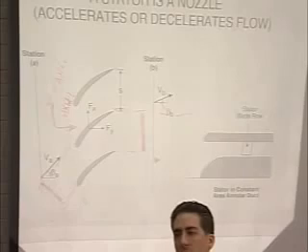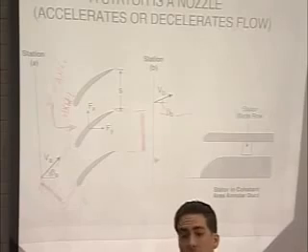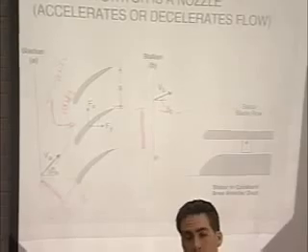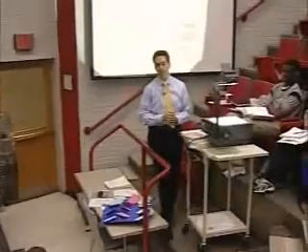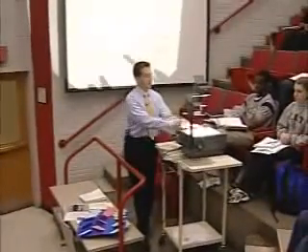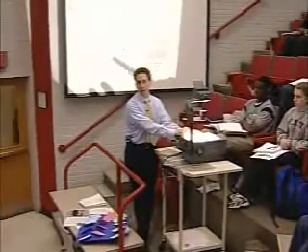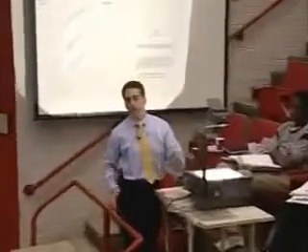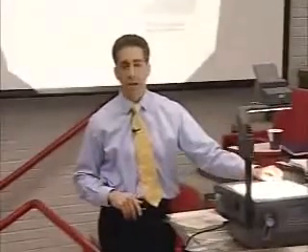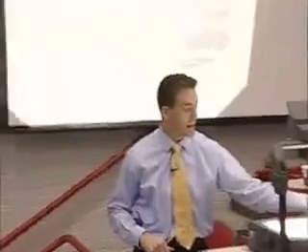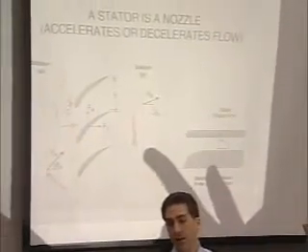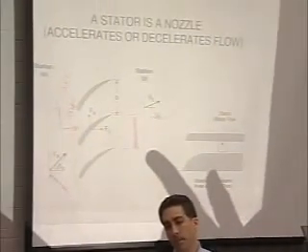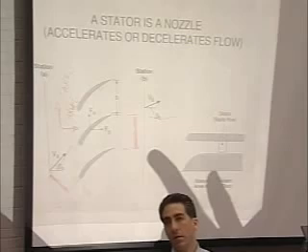Questions? Yes? That area looks like that area is bigger, so you're comparing that to a nozzle. So kinetic energy would be going up across that? Oh no, since this is bigger, kinetic energy would go down. You'd have a lower speed flow at the exit of this than at the inlet. So this would be something, if you look at it, that takes some of the swirl, some of the tangential component of velocity, and converts it into higher static pressure, which is what stators do.